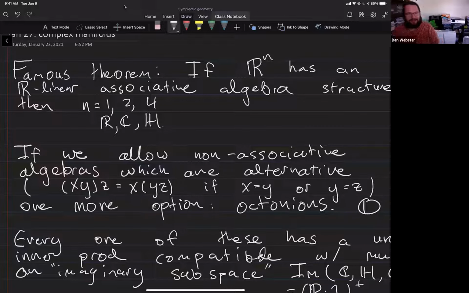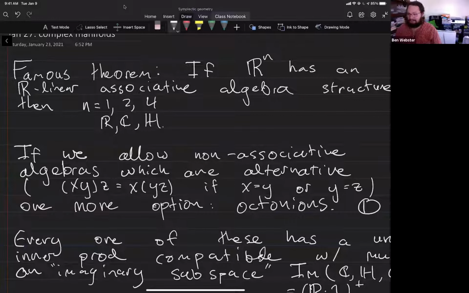Okay, so since last time we had talked about almost complex structures in general, I thought it was worth having some discussion of an interesting example. So this is going to start with something that seems a little off topic, but I think it's actually interesting and it will turn out to be relevant.